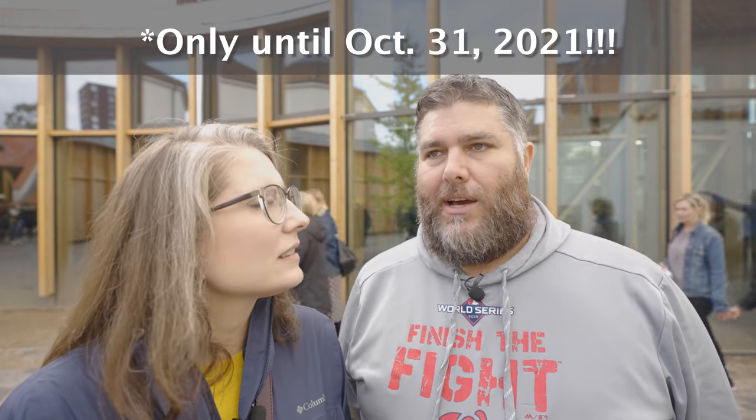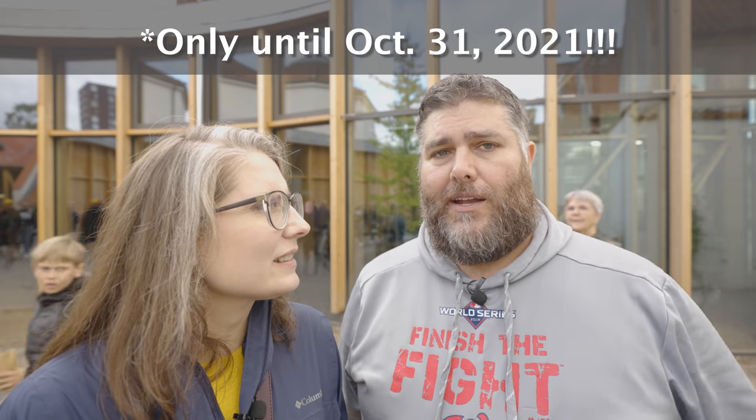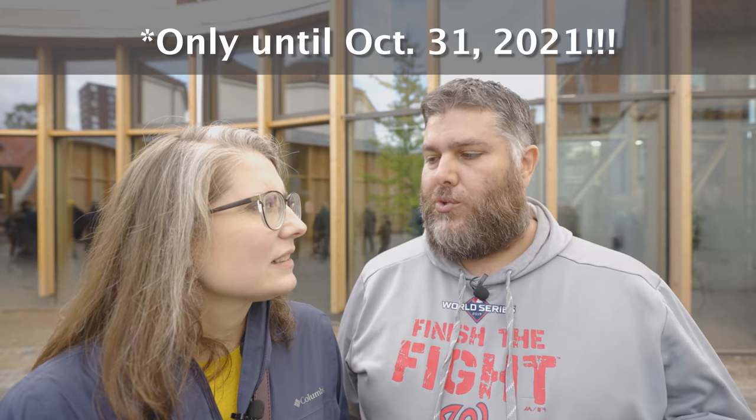We just left the museum and we're standing outside the front of it. It is a super nice place. It's still a work in progress and not everything is open yet, but what's pretty cool is if you come right now you get in at half price. And I got a certificate saying I can come back up until June of next year and get in half price again when it's fully completed.